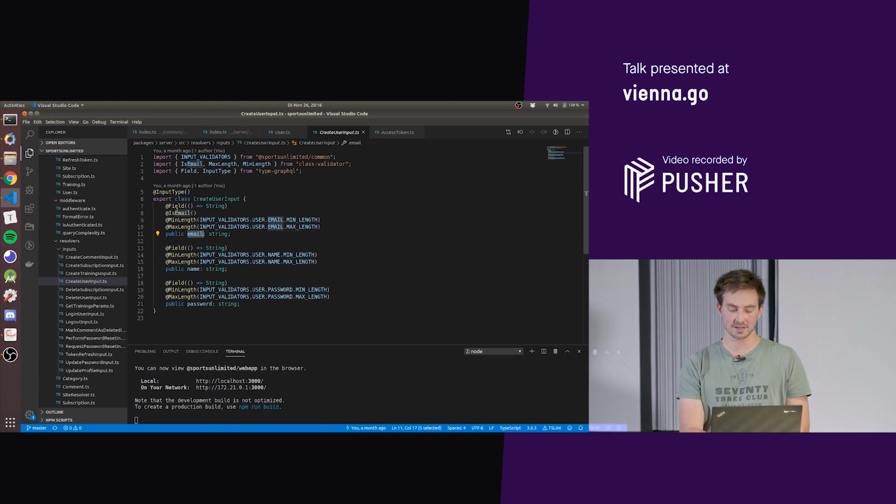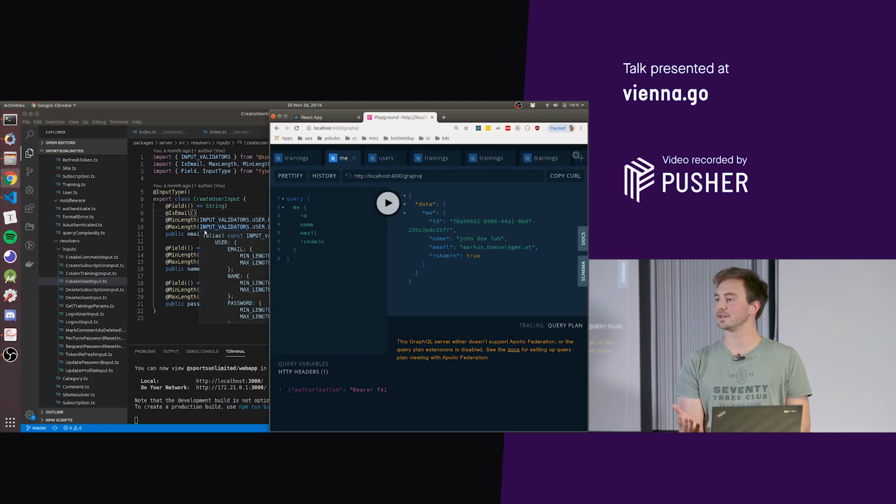And I also can do some validation. So for the email field, I want it to have a min length and a max length, and it should have the typical symbols for an email in it. All right, so that's basically how you can set up a GraphQL server with some queries and with some mutations.